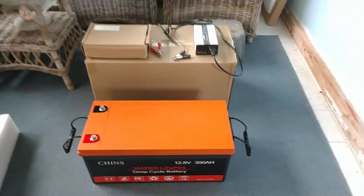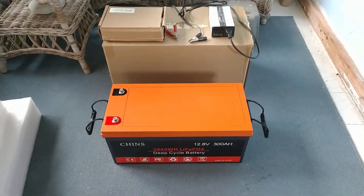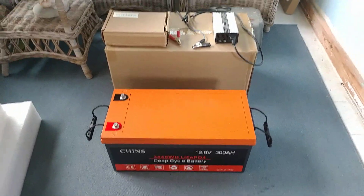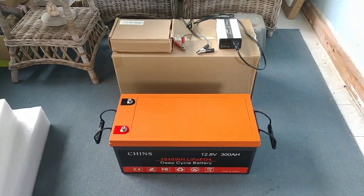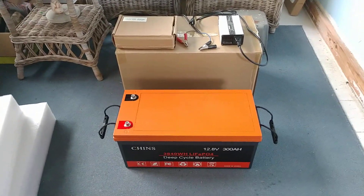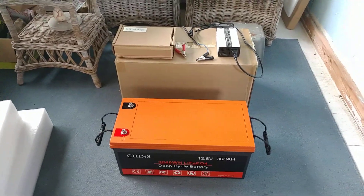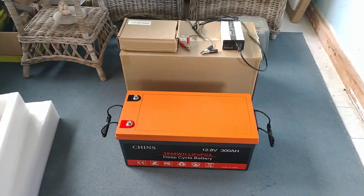It took me a couple of days to fully evaluate it, partly due to some time constraints. On the first day of charging, starting at 13.14 volts, I hooked the charger up and ran it for about four hours, getting it up to 13.38 volts under running charge. The next morning after discontinuing, it had settled down to 13.18 volts.